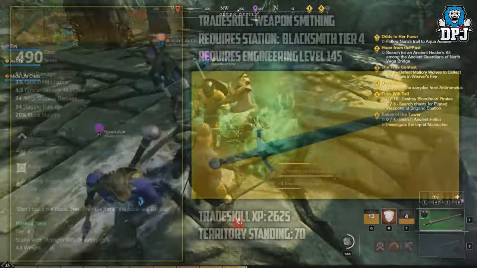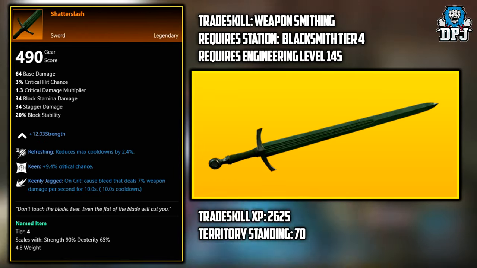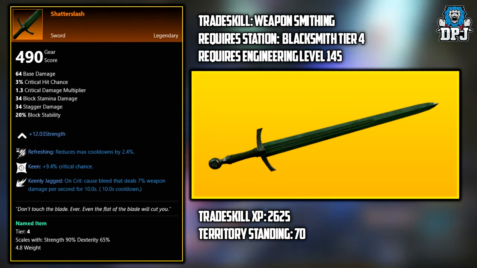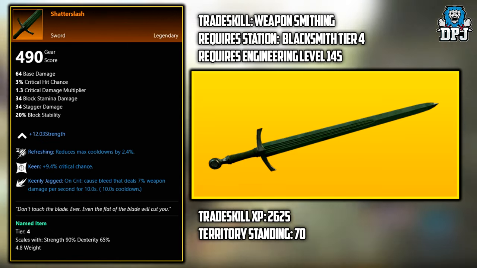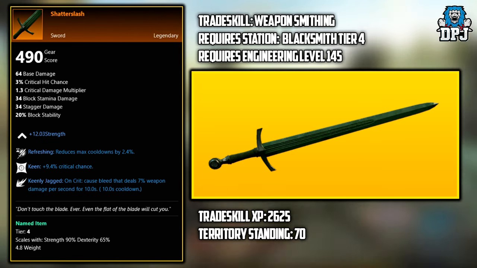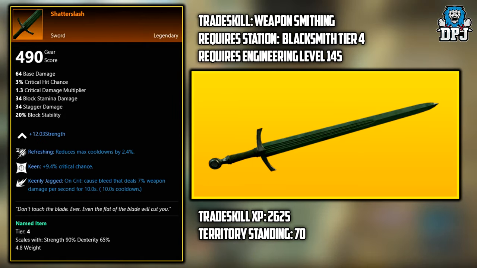Okay, so next up, guys, we have the Shatterslash. This is a weapon that can be crafted via weaponsmithing. So the trade skill needs to be weaponsmithing, obviously. It requires a station of a blacksmith tier 4. Your weaponsmithing needs to be a level 145. Trade skill XP needs to be 2625 and territory standing a 70.